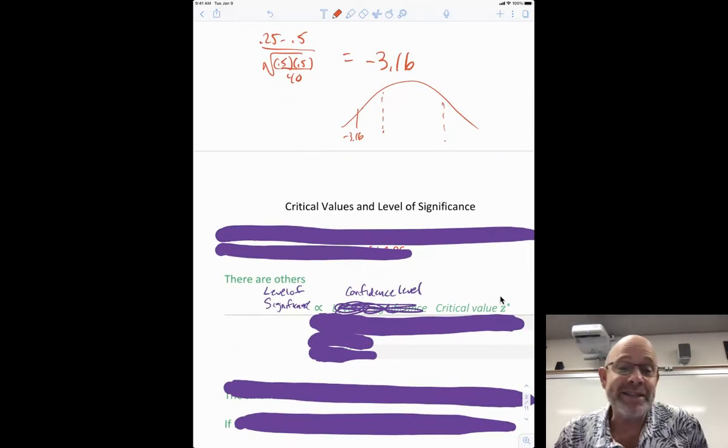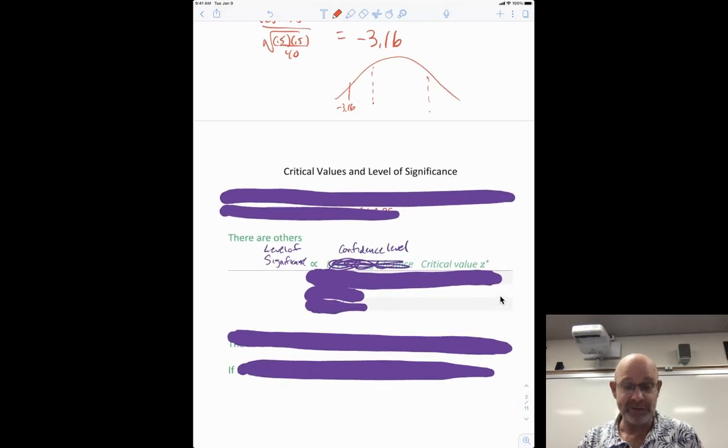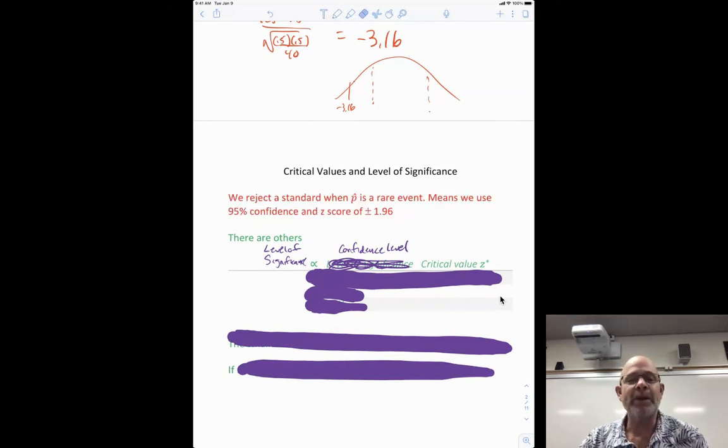So the idea of statistically significant is only good for 95%, right? Because we're using the term reasonably likely, statistically significant, 95%. So we could use other values. Just like for confidence intervals, we don't have to use 95%. We could use 99, we could use 90. So these are called critical values and level of significance, all right? When we reject a standard by saying it's a rare event or not reasonably likely, we're using the idea of 95% or the cutoffs of 1.96 and negative 1.96. But we could change these.